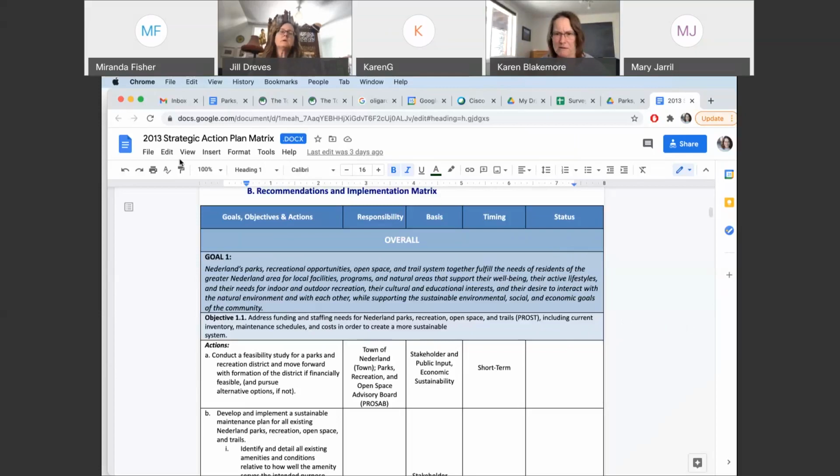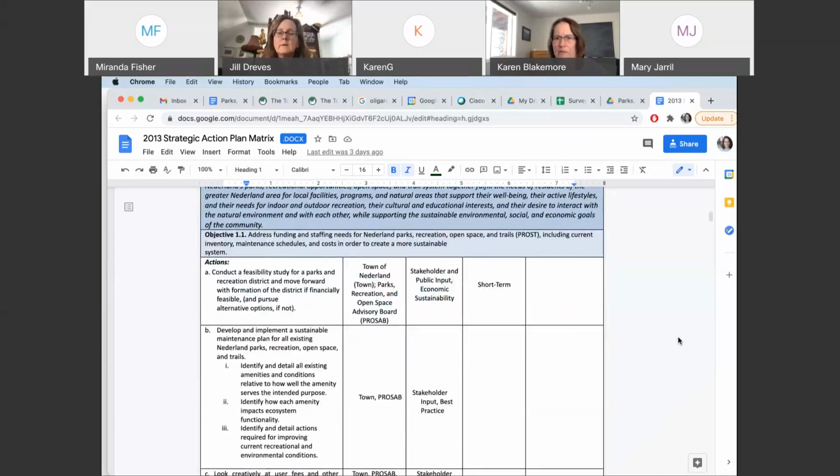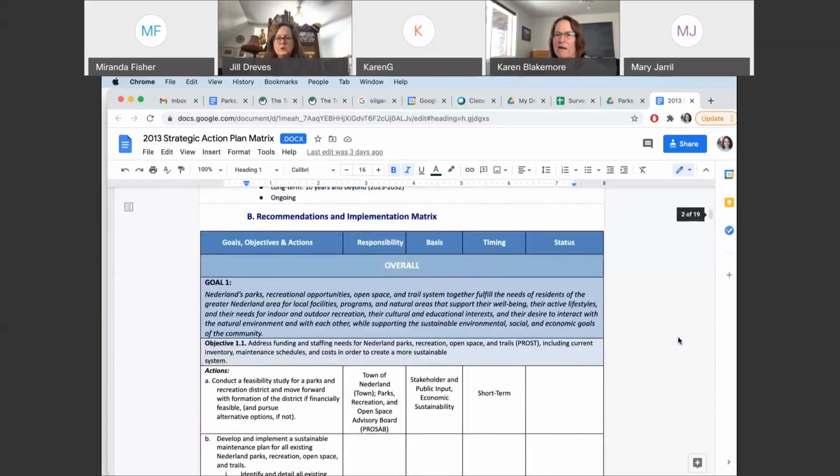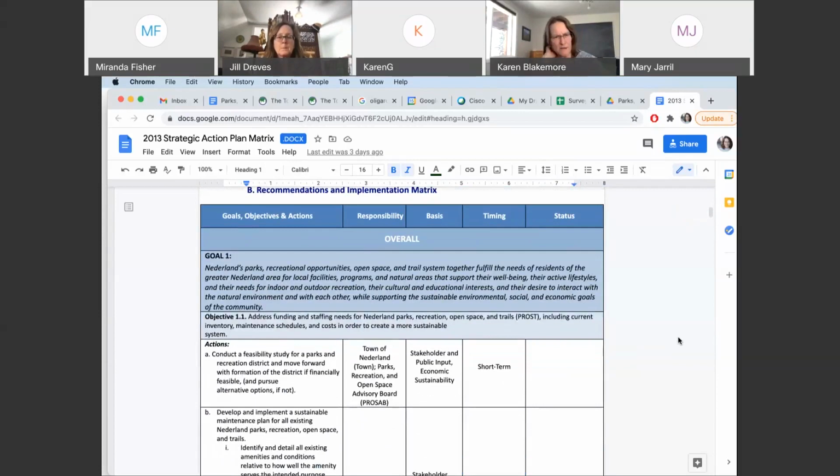Do we want to go ahead and move these objectives over to our doc and then we can work it the same way we just did? Or do we feel we should just leave it here? I think first we should get ProSab's input and work on this stuff. And that's Thursday night, right? In the meantime, if you do have something you want to say about the goals and objectives, I would recommend that you do it in this document, and then we'll have that all in one place. Good idea.